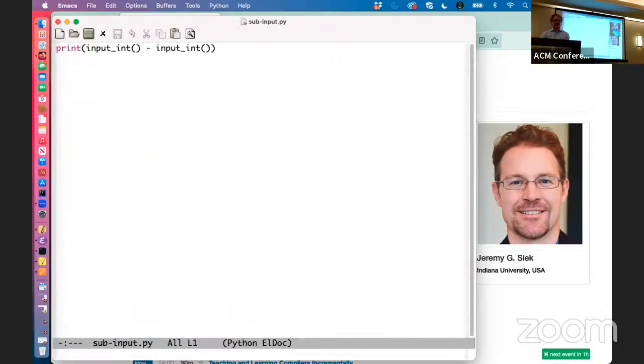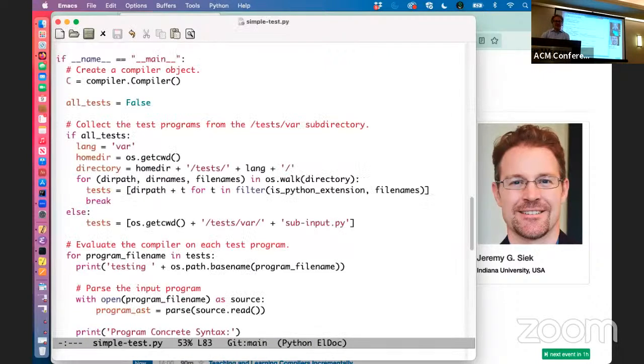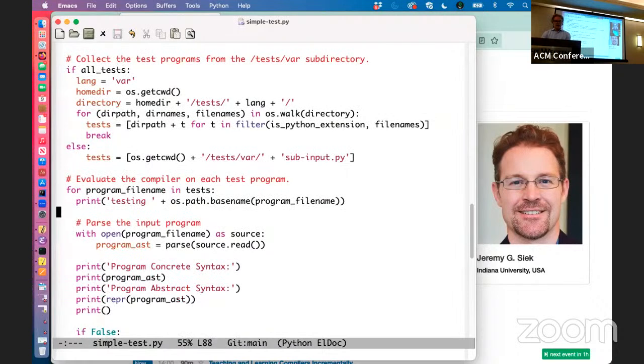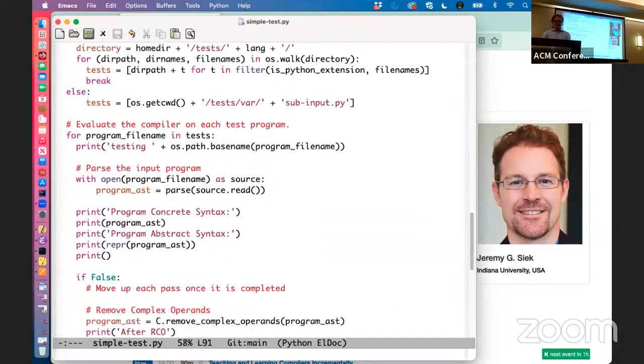Let's look at this super tiny one. Is it the same in the Racket stuff? On the Racket side, I do not have this equivalent of simple test. I just have the full-featured run-test script that you could use. And that one has different flags you can use to tell it which tests, like, do you want to run all the tests or just one test or things like that? So that one takes a little bit more explaining to get up to speed on. But okay, what does this script do?